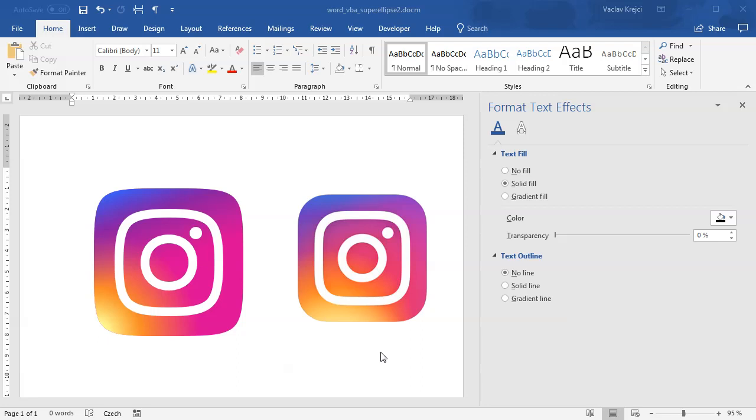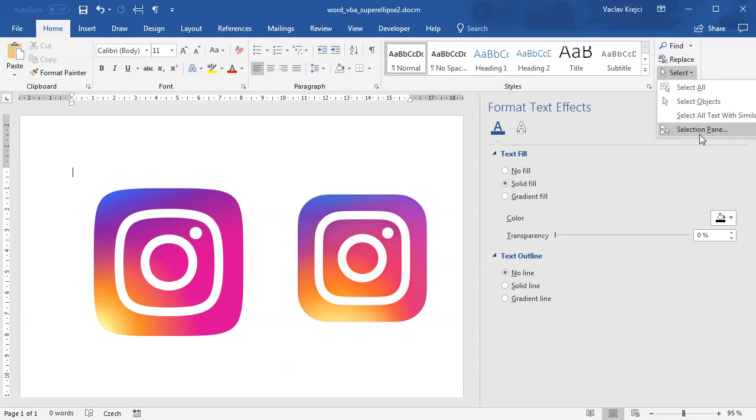And I think that we are almost done. The shape is a little bit different than the original logo, but I kind of like these more natural looking rounded shapes. And it's definitely much better looking than using the predefined rounded rectangle. What we can do is make sure that everything is aligned perfectly.